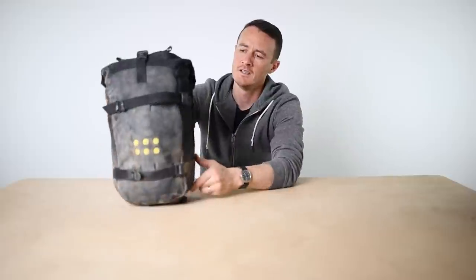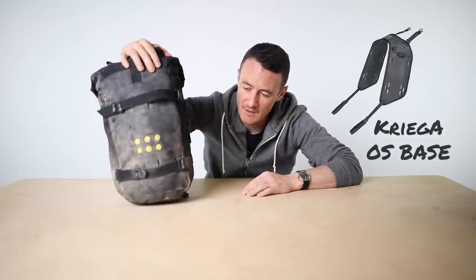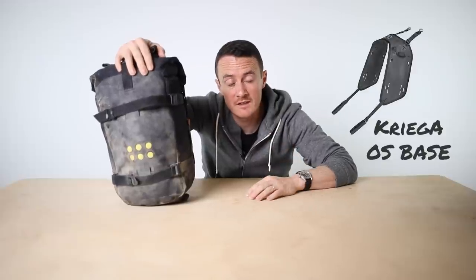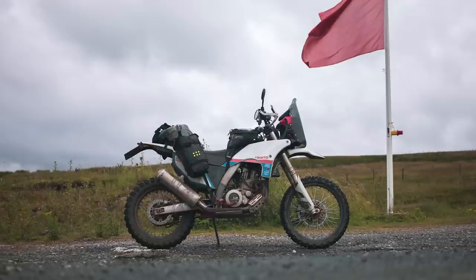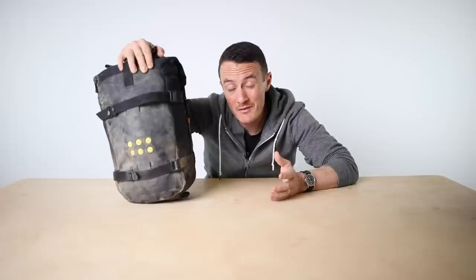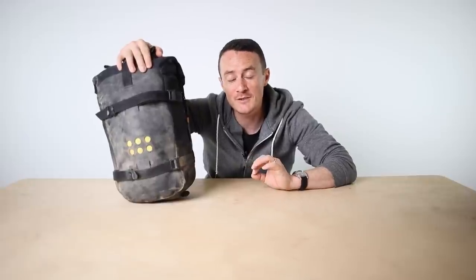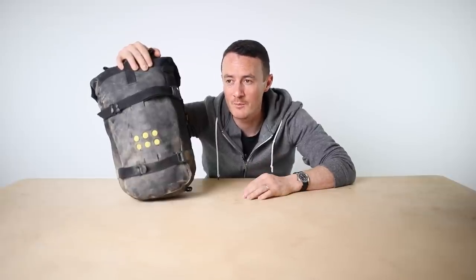This is an OS 12 - I've got two, one on each side making 24 liters. They attach with the OS base to the bike. I found they're a very good system for rack-less bikes such as the KTM EXC. I've also used them on my PR7. They come in OS 6, OS 12, and OS 18. I find the OS 18s are a bit big for my bike. It also focuses me on making sure I only bring what I need. The more you do this kind of packing, the more you'll figure out what you do and don't need.